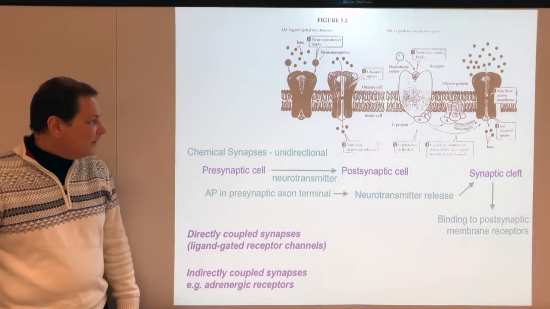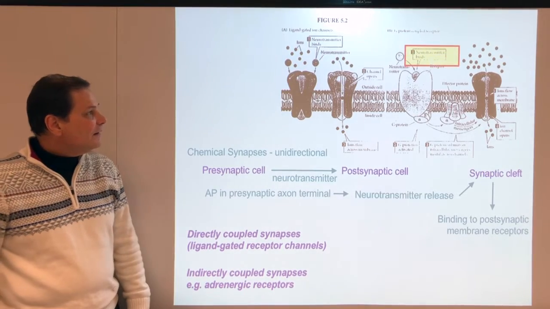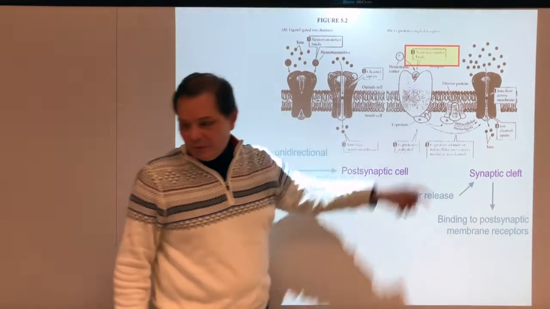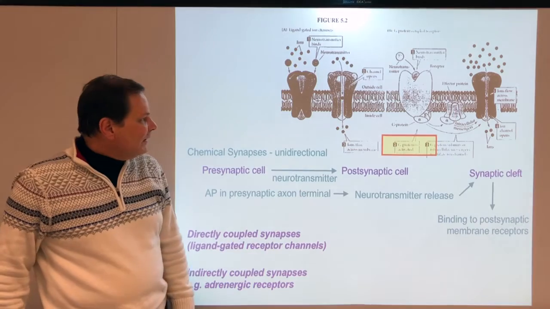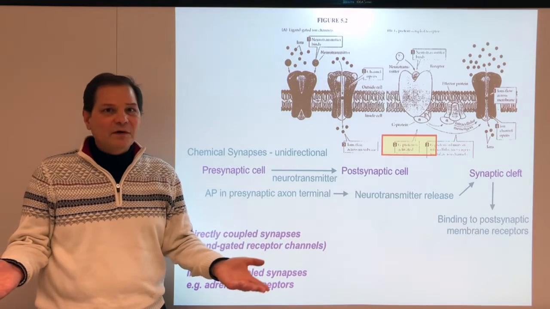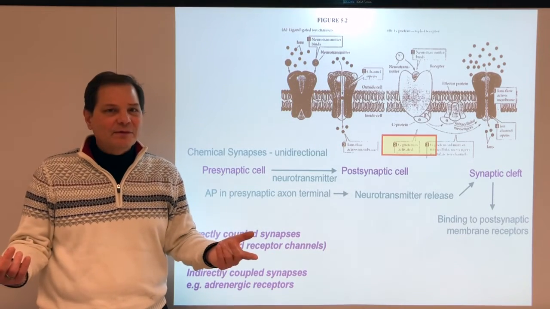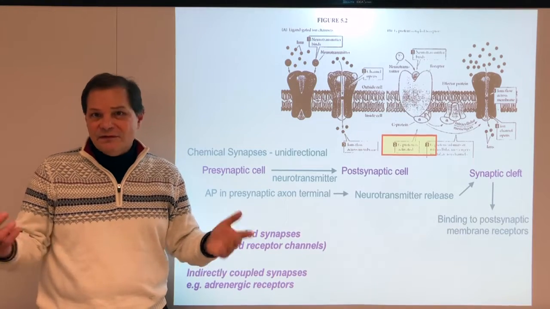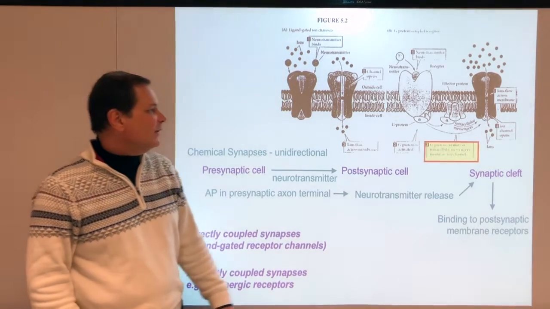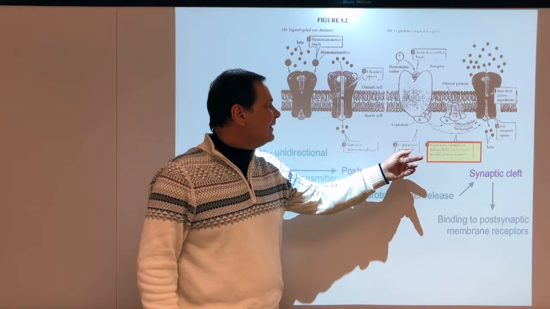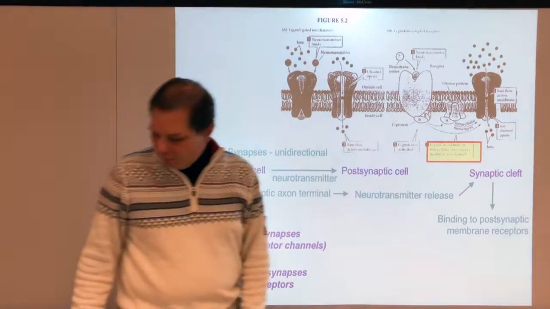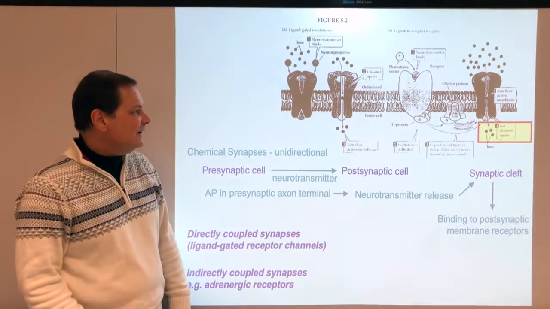In this case, we have a neurotransmitter that binds a receptor that is not the channel, and then that will activate G proteins. So in the case of the autonomic nervous system, we talked about activation of Gs, which will stimulate adenylyl cyclase, which increases cyclic AMP, increases PKA. That's what we're talking about here. We're talking about G proteins that will either directly activate the channel or which will initiate a second messenger cascade, which will result in the activation of the channel.